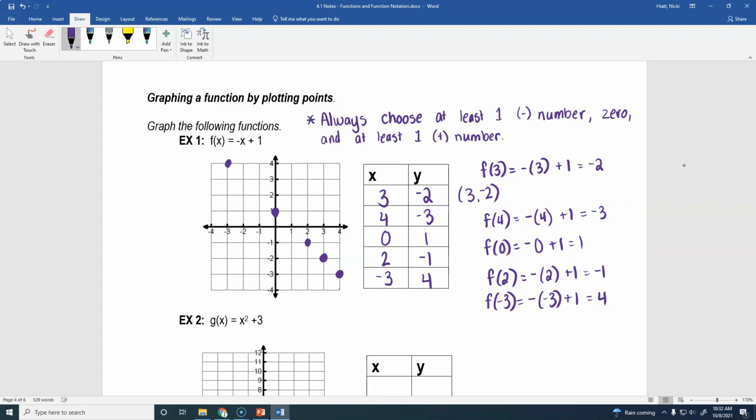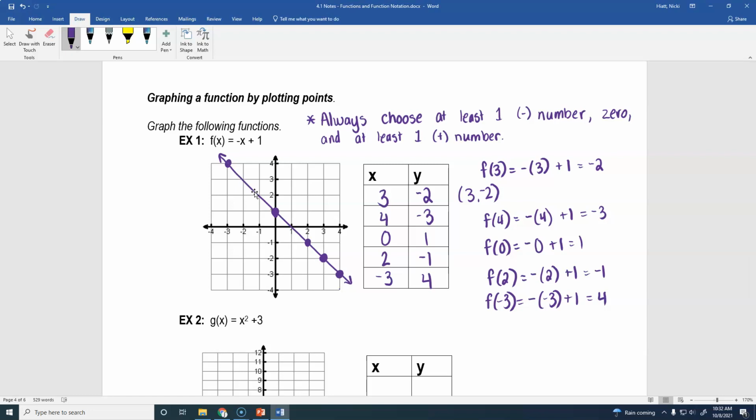Alright, so whenever you do this, you should see a trend happening with your points. They should be lining up possibly in a line, maybe in more of like a curve shape. It just depends on what you're looking at. But right here, it looks like a line. So we're going to draw a line through our points. And this is, in fact, a line. If I plugged in any number, even if I plugged in like negative 2.53, it would give us a point that would be on that line. Obviously, whole numbers are easier to go with whenever you do that. But. Okay, questions?